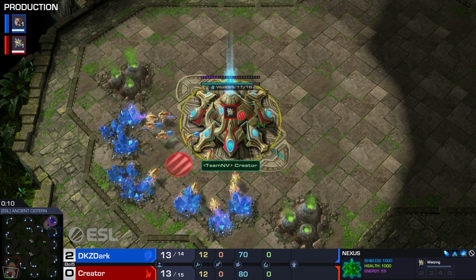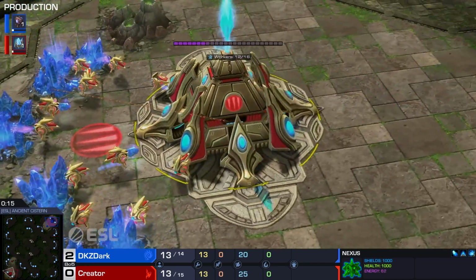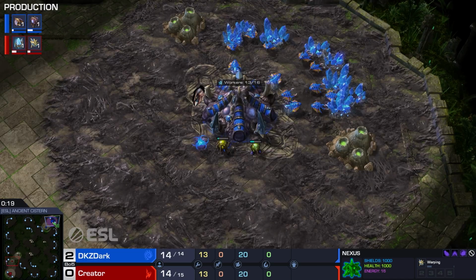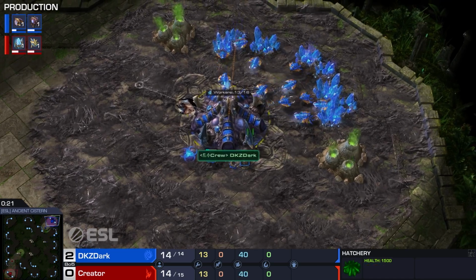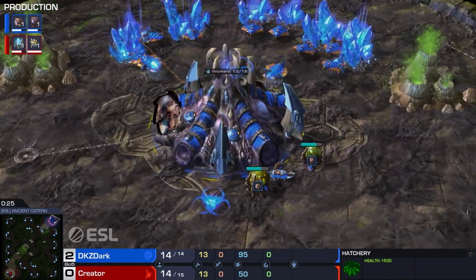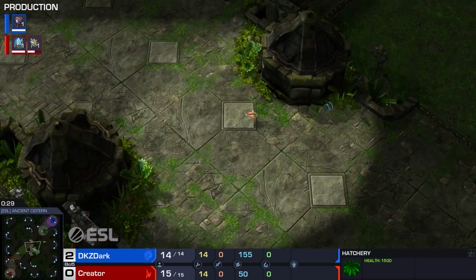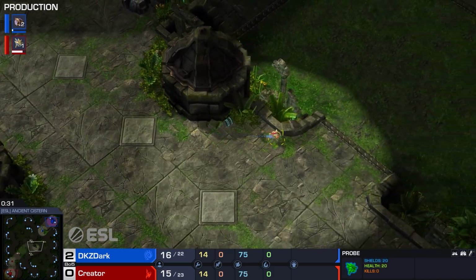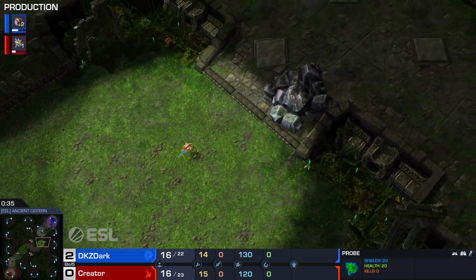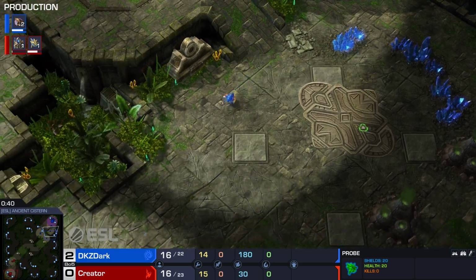All right, here we go. Spawning down in the bottom left for Team NV, it is Creator in the red. And his opponent, spawning up at the top right for Dragon Kites of Gaming, it is Dark in the blue. Now, once again, Creator going for a 13 pylon. And once again, it will be a hatch block.